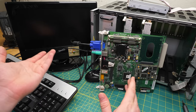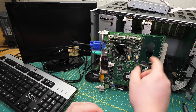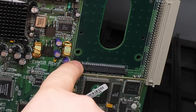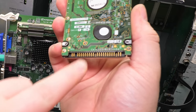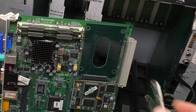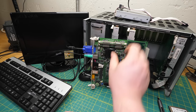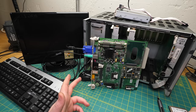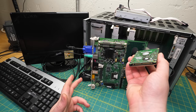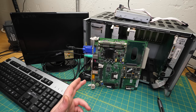But the machine was still running, so I'm like, well, okay, I power it off, and I pull the hard drive out, and the pin just stays in the connector. It blew off the bottom of the board completely, just evaporated its connection to the PCB. So I used a pair of pliers and yanked it out where it had melted its way into the connector, plugged the hard drive in the right way, and it worked. I mean, you just saw it. That was us running OS/2, doing all that stuff with a hard drive that's missing that pin. So whatever that does, I guess we don't need it.